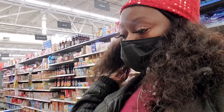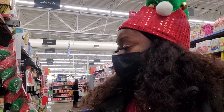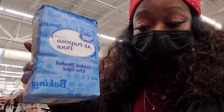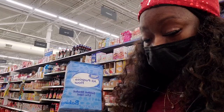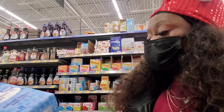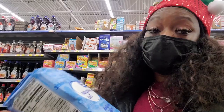It says baking. That's what I'm gonna get, baking. Okay. Baking flour. I'm assuming this is cake flour, okay? Because it says baking. The other flour says all purpose. So cake flour is, shoot, what? This is what I'm going to do, okay? Lord, please let this be cake flour. Let me look at the bag. What'd it say? Ingredients, let me see. Pie crust. Yeah, this is cake flour. Child.